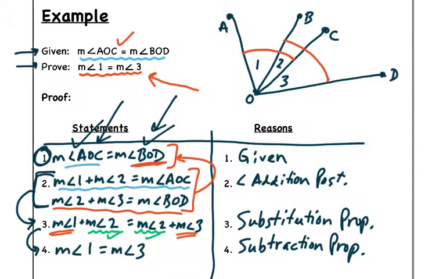Let's look at what we got. Did we prove what we needed? Yes, we did. And we just proved it. So there you go, folks. Those are two really good, just starting, beginning examples of how we do a proof in geometry.